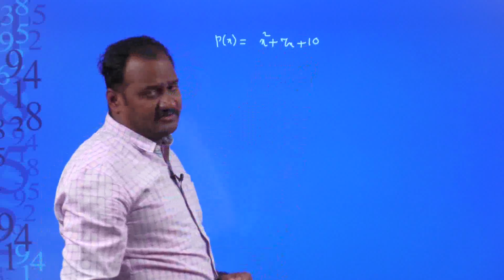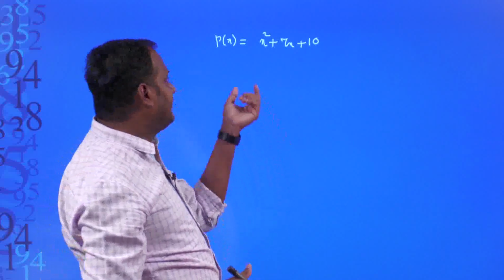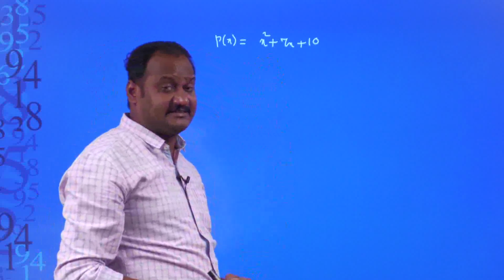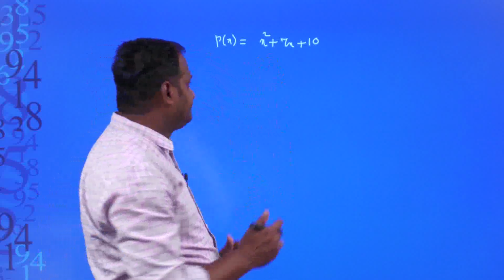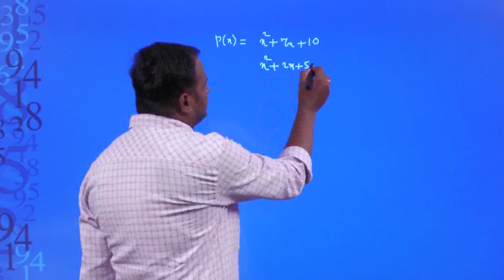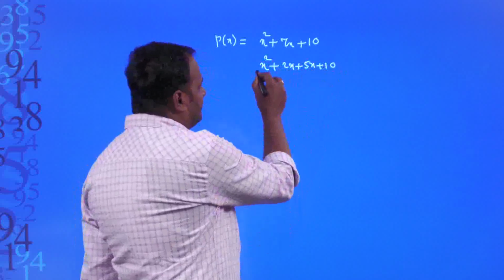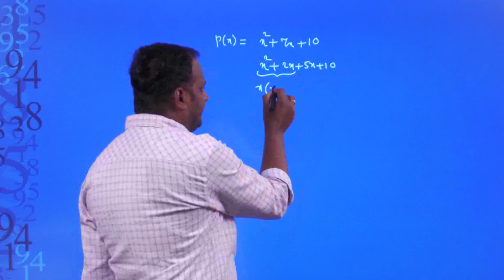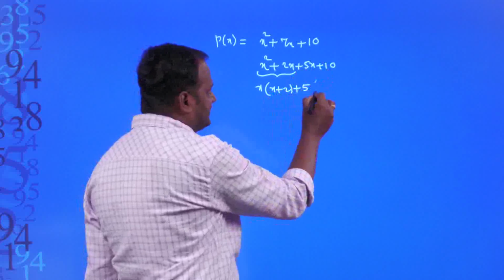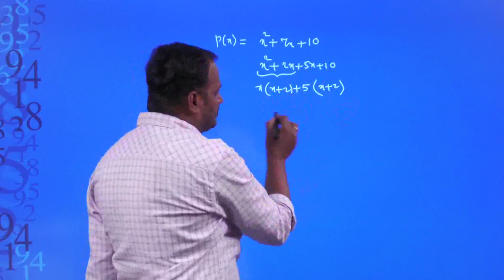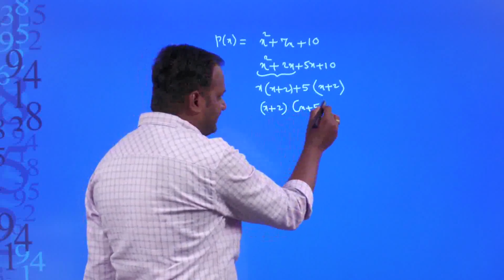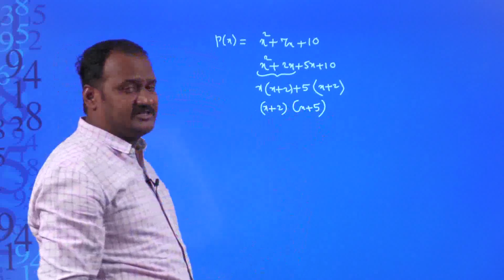So x square into 10 is equal to 10x square. So the product is 10, and the sum of the factors is going to be 7. Therefore, what are the factors of 10? Yes, the factors of 10 are 2 and 5. I can say that x square plus 2x plus 5x plus 10. From the first two terms, I can take x common and then x plus 2, and from 5x and 10 I can take 5 common and then x plus 2. So totally I have x plus 2 as one factor and x plus 5 as another factor. I can understand now what the zeros of the polynomial are.